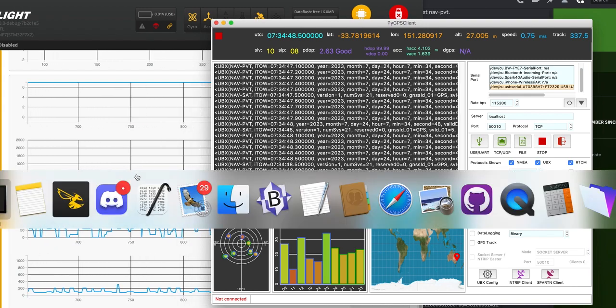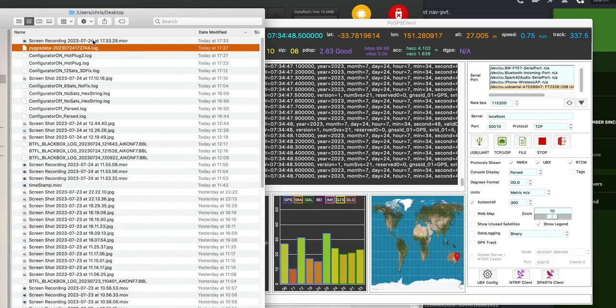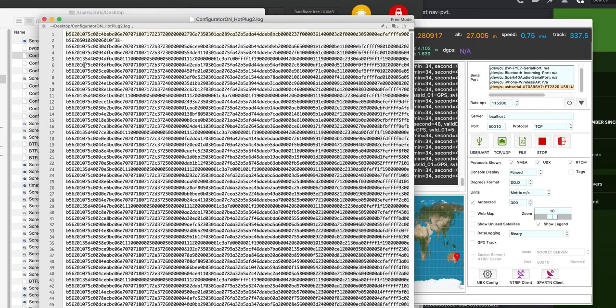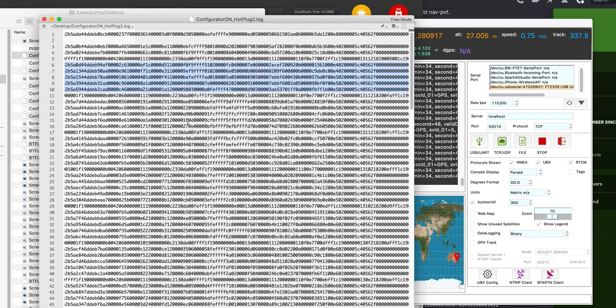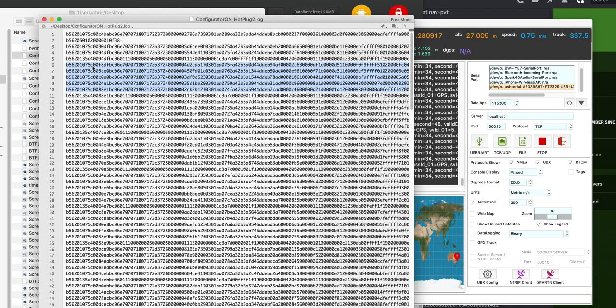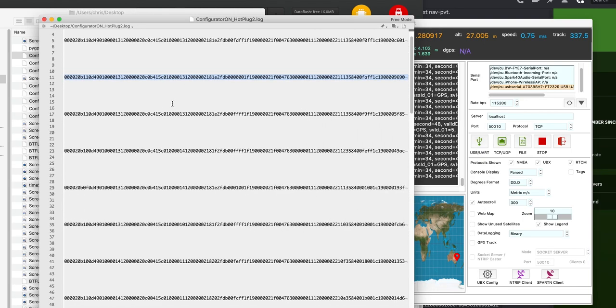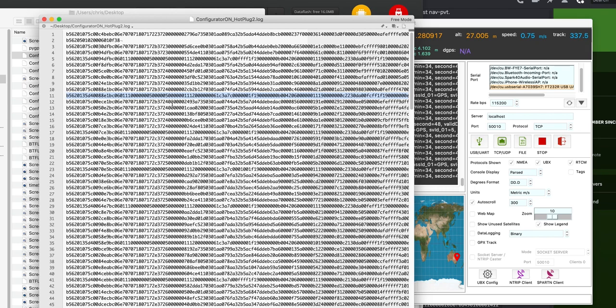If I have a look at some of these files, this is in a hot plug situation. We can see that we're getting sent here 1, 2, 3, 4, 5, which is exactly what we expect, nav private ones with the navigation solution and time and everything. In between, at 2 hertz, which is exactly what we want, there's this great big long string of satellite information. And that starts directly when we plug in because it's a hot swap. And the thing remembers that it had 30 satellites or 23 or whatever and just starts spitting that data out.